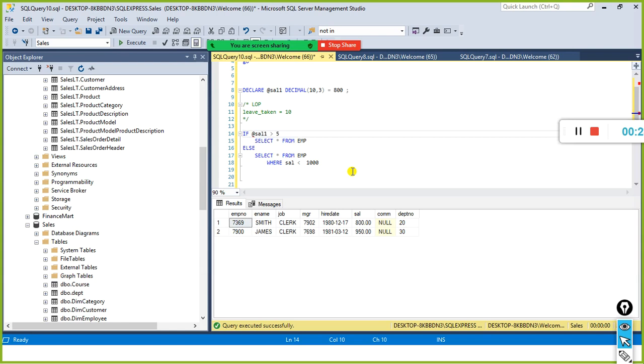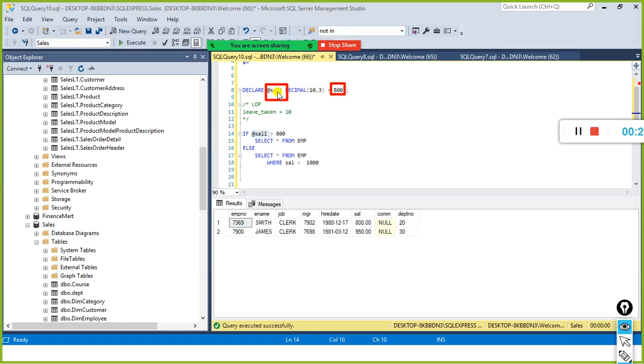If sal1 is greater than 800, here what is there? 800 is there, because I assigned 800 to this variable at the time of declaring it.